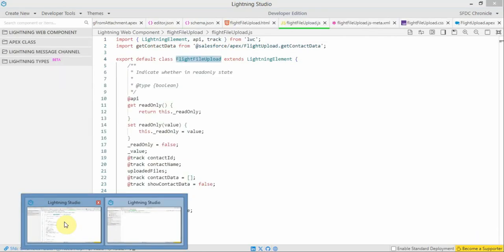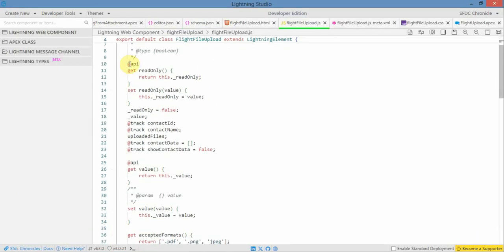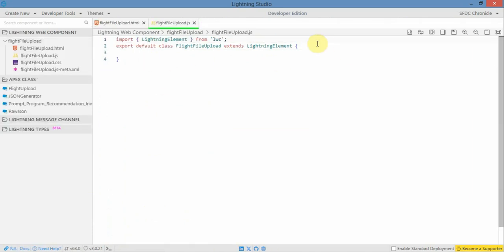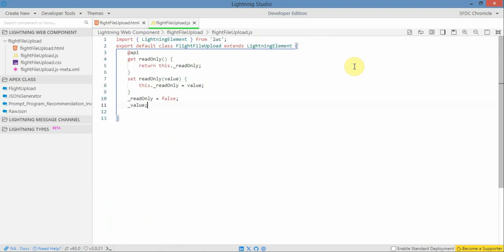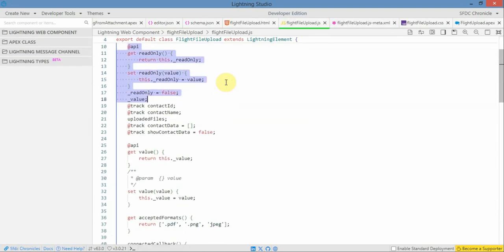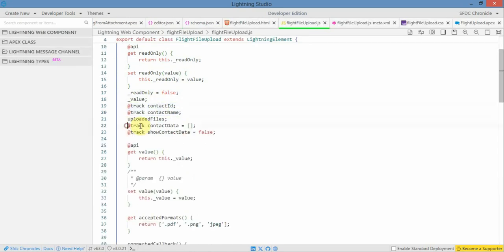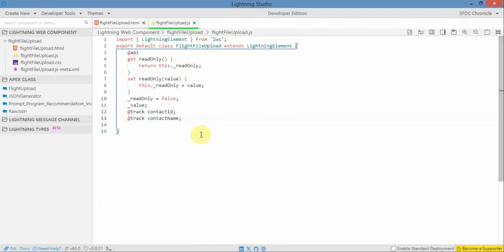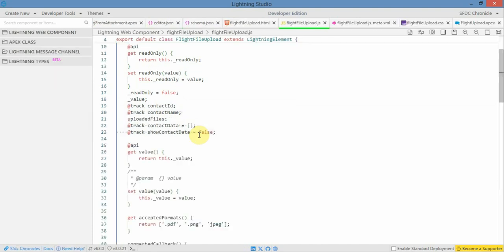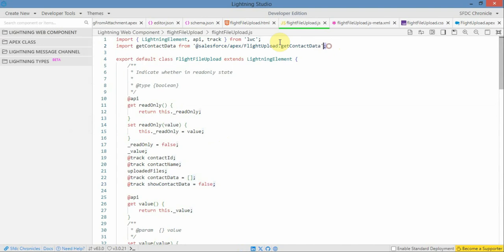In the LWC component, first we will use this read-only thing to refresh the data and show the data for all those things. And then we need two fields to show the contact ID and selected contact name, and then one list to show the contact data.